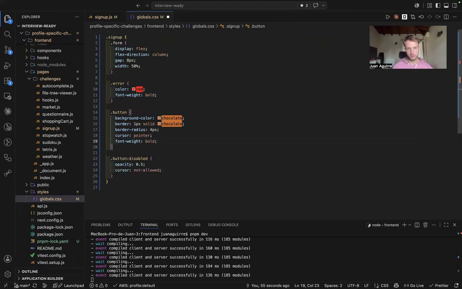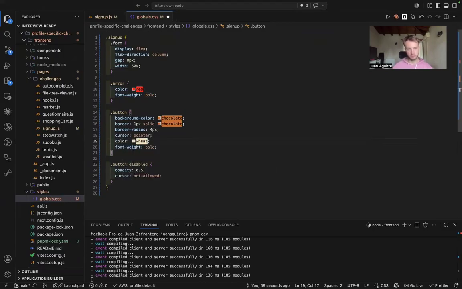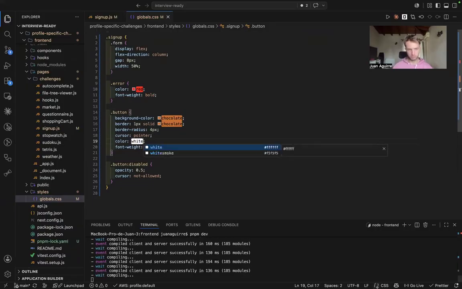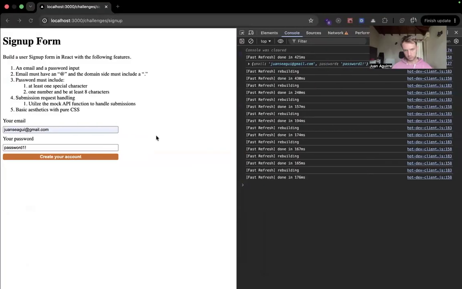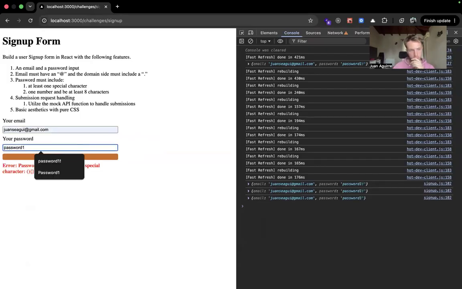Font weight bold, and color white. Create your account, creating account, cool. Error: password must have at least one special character.